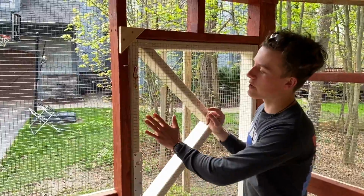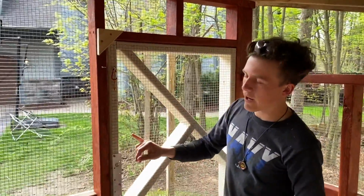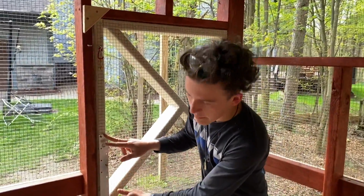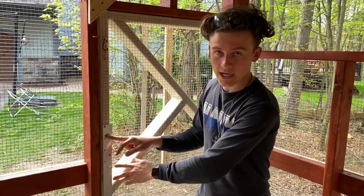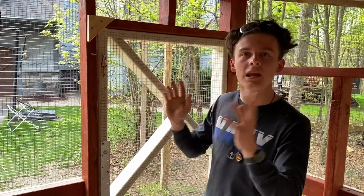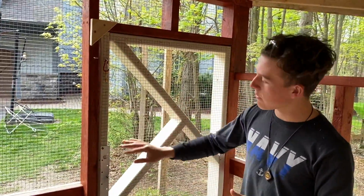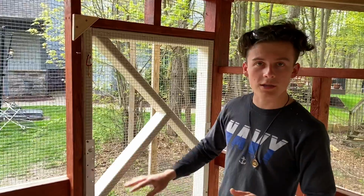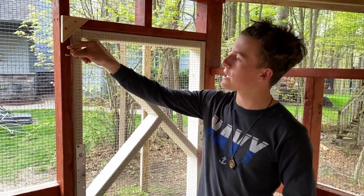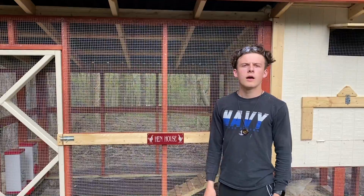We opted to put the chicken mesh wire on the inside because the raccoons are gonna push. And I felt like I had more control if I could mount this metal stuff also on the inside. It wouldn't look as bad, you know, all the metal on the outside. I think it gives it a cleaner look for the door on the outside. But that is one more thing I wanted to point out, is that the door is fantastic. And we have these little things here so that when we come in, we can latch it so it doesn't open up and let all the birds out. But now, so there we are.